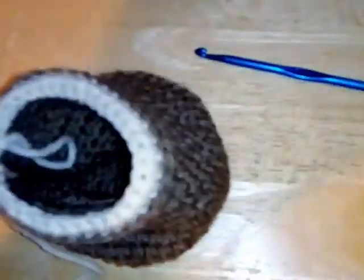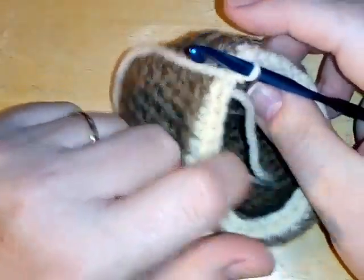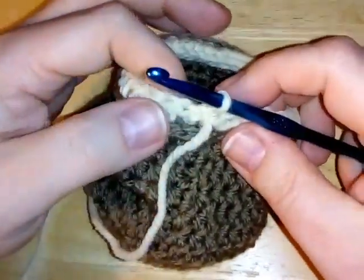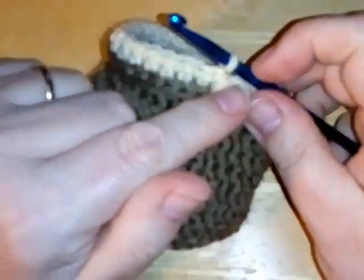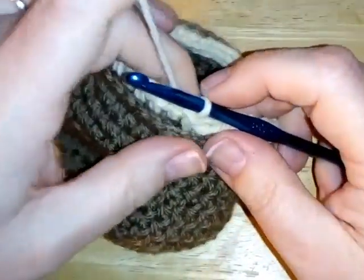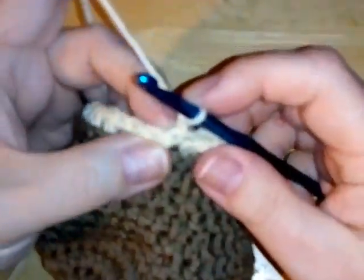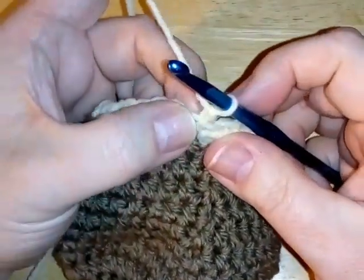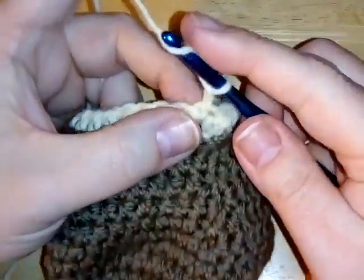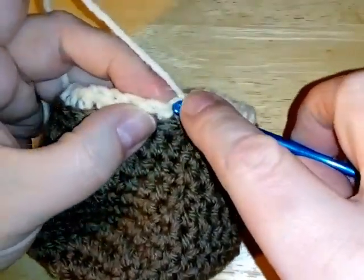Okay, now when we did this round here, we were working from this side and working around. And now that we've turned our work around to the right side, we're going to be working back along these stitches, okay? So when we do our first chain, and then we're going to do our first stitch, and it will be in this same place here that we previously worked into on the other side. Okay, so we're going to go into there and do a half double crochet.